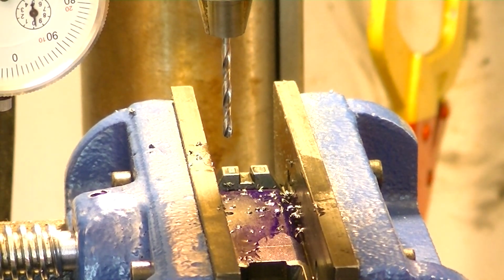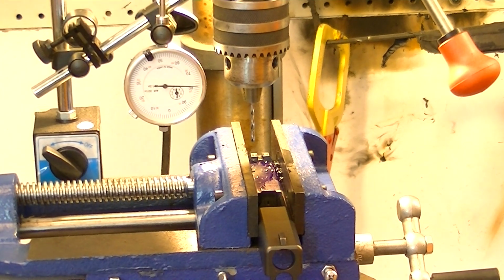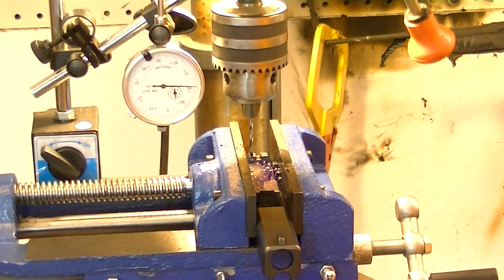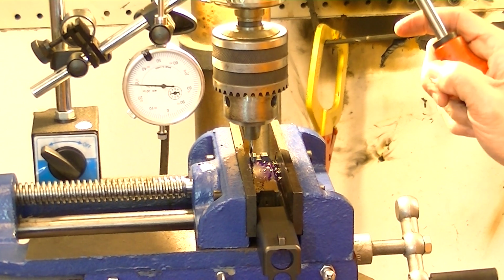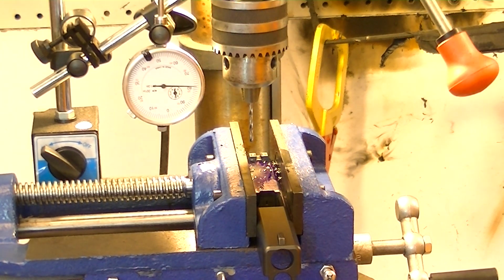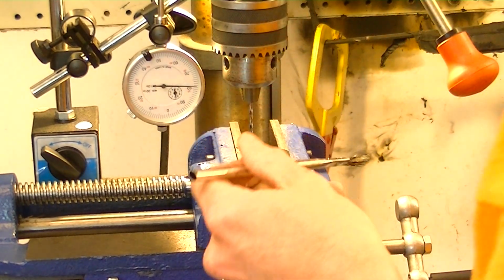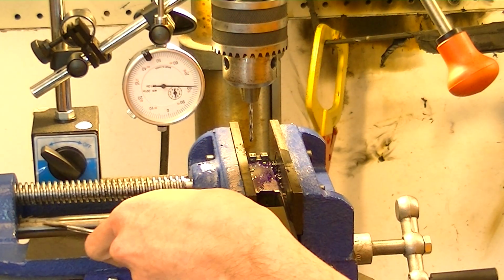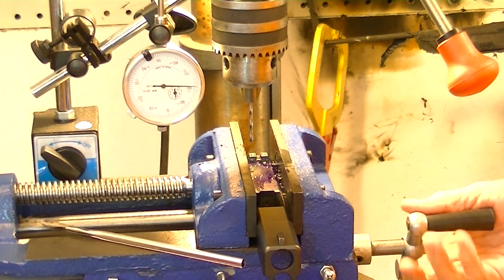It's hard to get an accurate measurement while you're actually drilling because the dial indicator hops around a lot. So that's why I'll shut it off and then measure it with it turned off, because that gives me an accurate reading. So now it's time to adjust to the other hole.